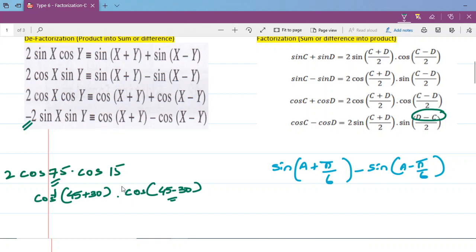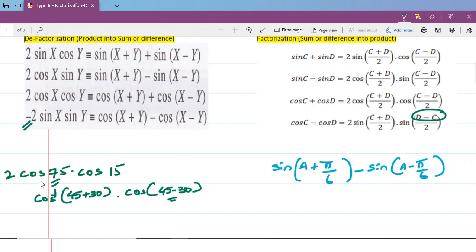But as we advanced and matured, there could be possibly easier ways to solve that, which is nothing but just applying one of these formulas and seeing whether we get the value or not. And let's try to do that. Okay, so if you see here, we have got 2, and it's a product of 2 cos functions.